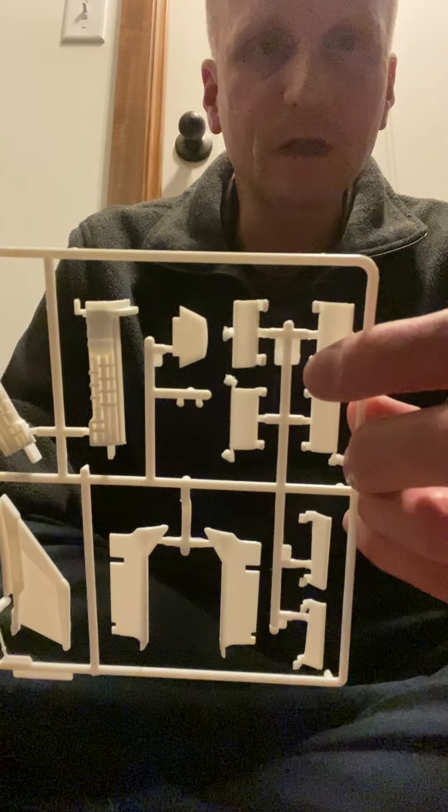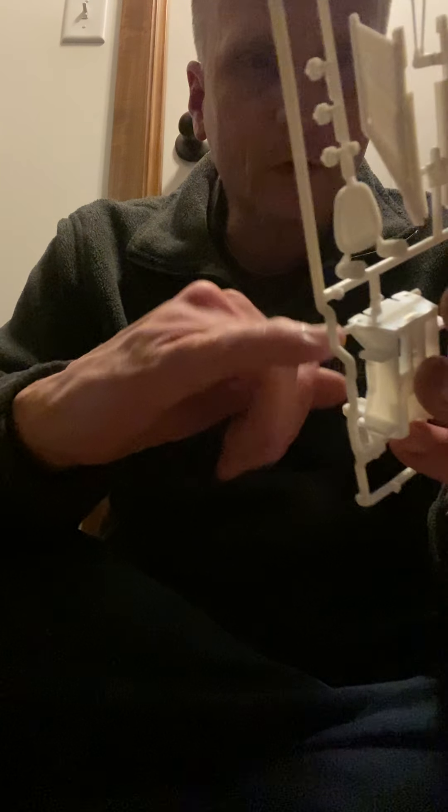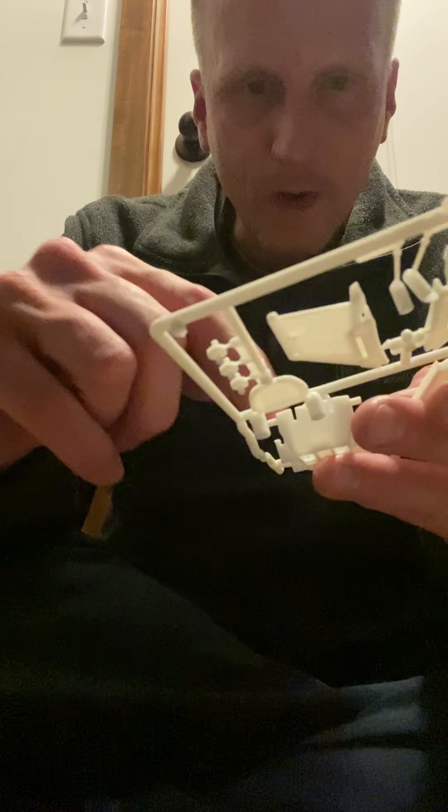Here's the cockpit sprue. It looks like there's the tail and vertical stabilizer, possibly some engine pieces, and what look like landing gear door covers. There's the front grille that goes on the nose. The cockpit actually has a fair amount of detail — even the seat cushion has molding in it, and there are raised detail buttons, controls, and stuff inside the cockpit. They did a really nice job detailing this.